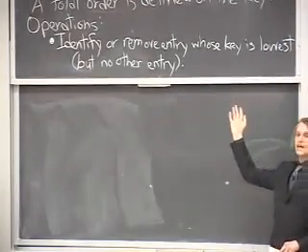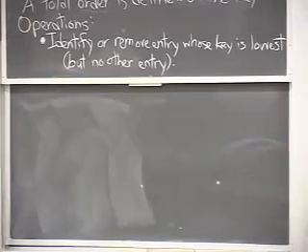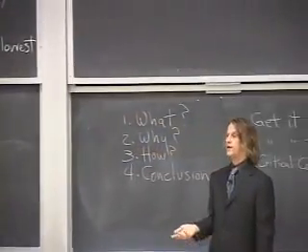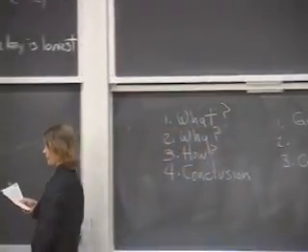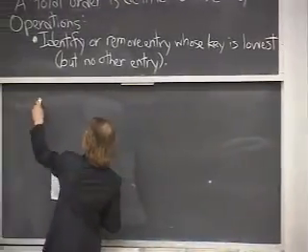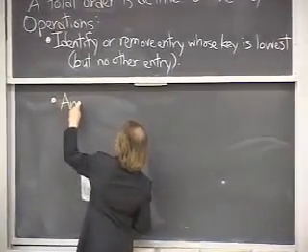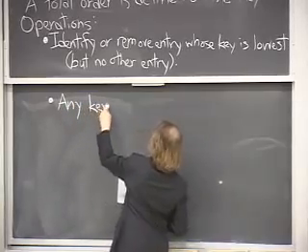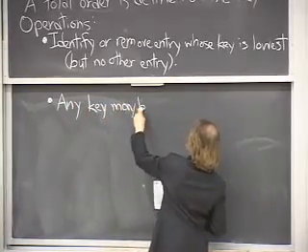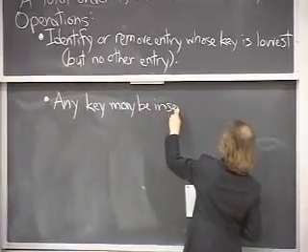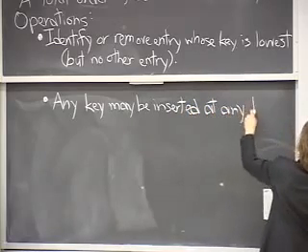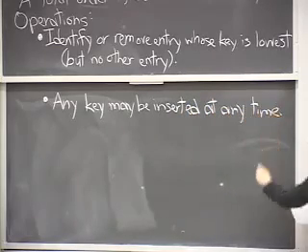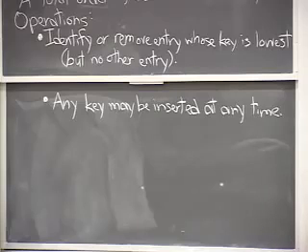But this limitation that you can only identify the minimum entry or remove the minimum entry is a big part of what makes priority queues fast. The other thing that you're allowed to do is insert anything you want at any time. So it's very flexible about insertions, just not about finding and removing stuff.